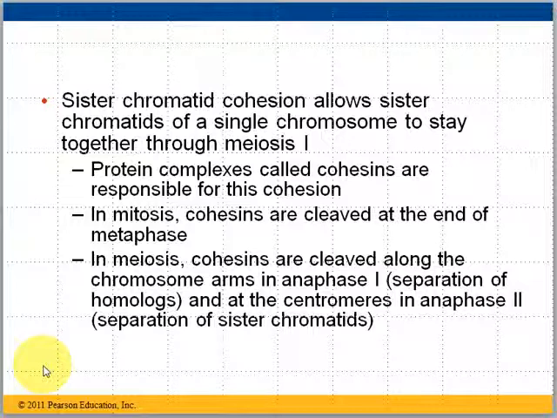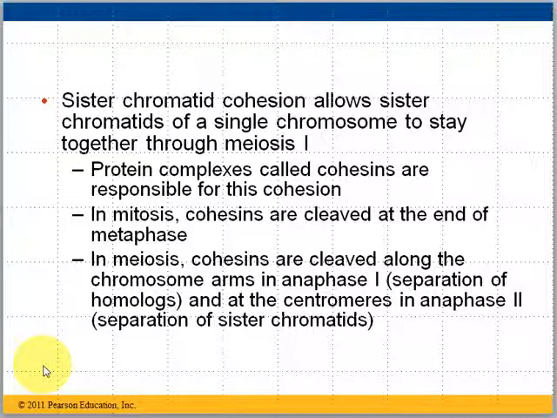But in meiosis, these particular proteins are not broken, so the sister chromatids stay together, but the cohesive proteins that hold the homologous pairs together are broken. And that allows the homologous pairs to be separated in anaphase 1. And then when we get to the second stage, anaphase 2, that's when those cohesive proteins are broken between the sister chromatids and allow them to separate. So basically this is just the molecular basis for how the chromosomes behave.